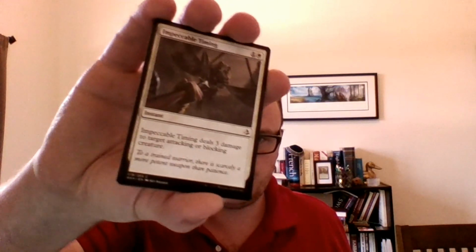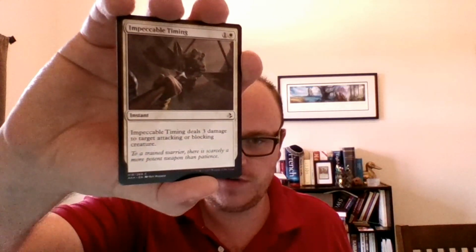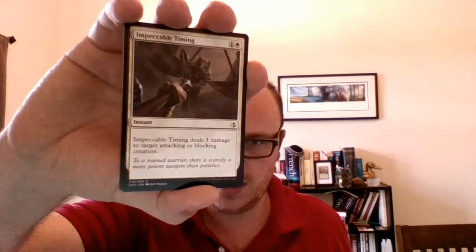Next, we have Impeccable Timing. A mediocre removal spell that you'll run if you're short on removal. Otherwise, you don't really want it. You definitely don't want to first pick it. It's better in an aggressive deck than it is in a non-aggressive deck because you can get people to block and blow their blockers out of the way and stuff.